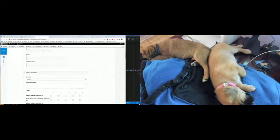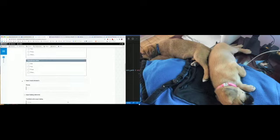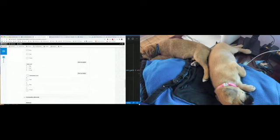It'll show you all types of cool things. You can see some things like this is Select2, which isn't in core, so it doesn't look quite right. And there are even some things in here that don't look right, and that might be something that we look at, and these don't look quite right. But by and large, the forms look good.